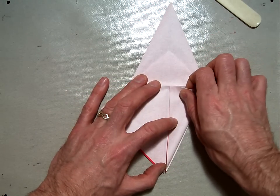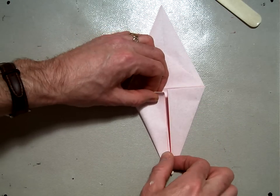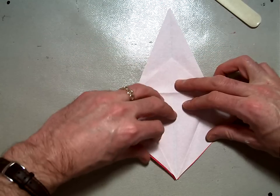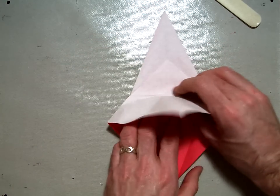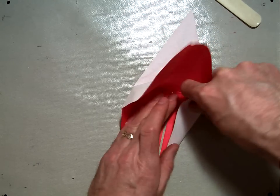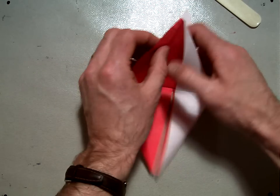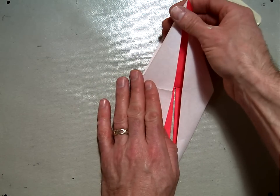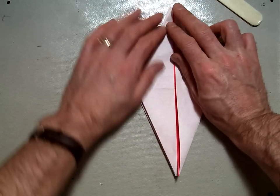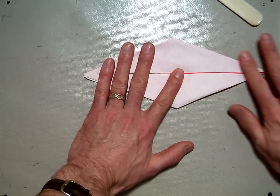Folding this side in and this side into the center. So you have those two triangles — unfold them, open up that top flap, reverse that fold up, and fold these two into the center reversing this top flap to a mountain fold instead of a valley fold. Now that you have that, you're starting at step one of the stork. In class that part was on the back — how to make the bird base — and then this part is starting at step one of the stork.